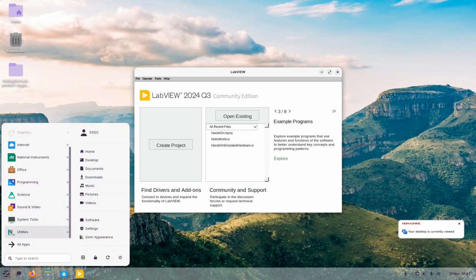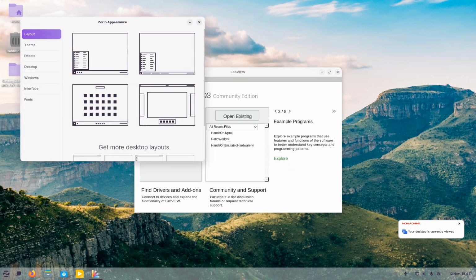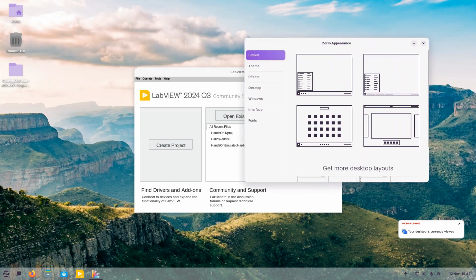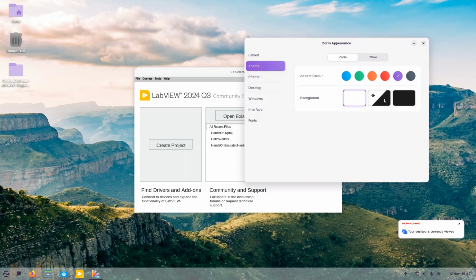See if I can find it. It's got some funky Zorin appearance. You can do some nice stuff. So right front and centre, you can do some nice stuff to the user interface. Give yourself sort of Windowsy type start bars and whack in some effects, which my daughter immediately liked. You've got desktop cubes. You've got all sorts going on here. You've got themes as well, so you can change all your themes.